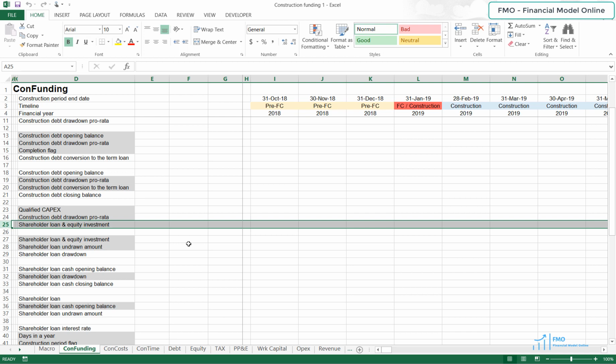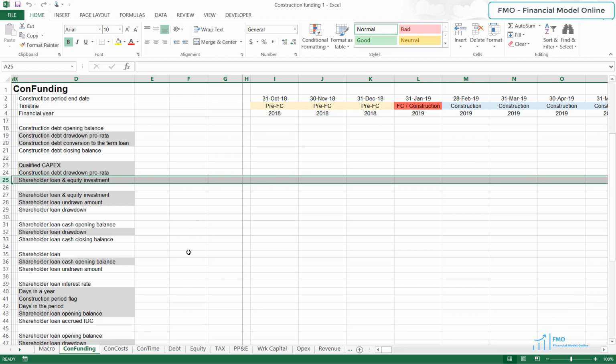Another reason to use shareholder loans is to resolve the problem of the trapped cash in situations where dividend payout is restricted by the earnings. We saw in the lesson on equity, when your dividends are restricted by the earnings, we accumulate a significant amount of cash on the balance sheet. And shareholder loan partially resolves this problem, since the shareholder loan principal and interest is not restricted by the earnings.